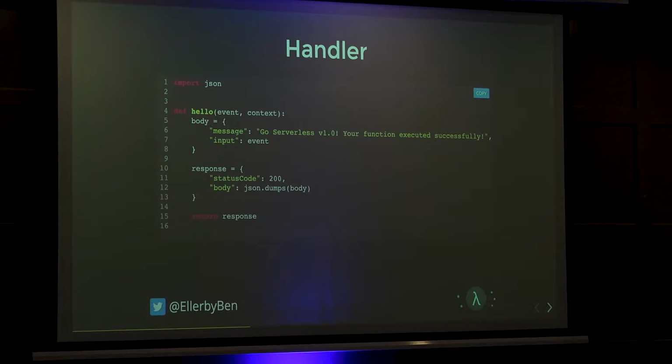So here we have a simple hello. It takes an event and a context, it builds a body, and then it returns a status code and a JSON dump of that body. Let's say this is triggered by API Gateway from a front-end single-page application. Users click, an API request comes through to API Gateway in AWS. That triggers a Lambda function, which then sends back the response, which comes back through to the user.